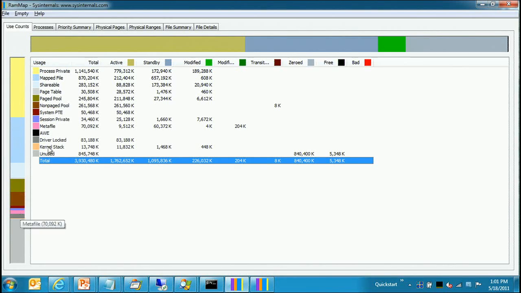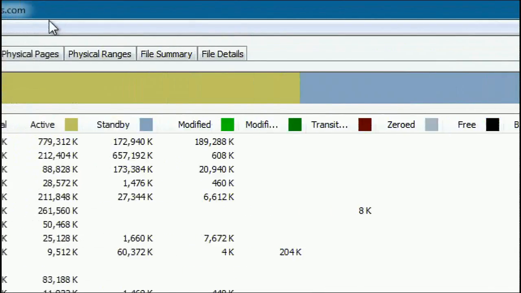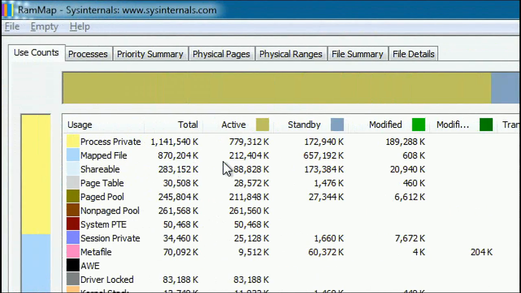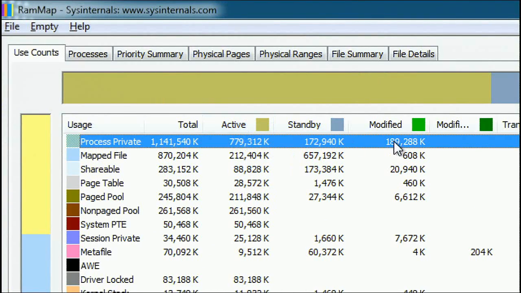Then down this left side, we've got breakdown by type of memory. Not what list it's on, but what type of memory, regardless of what list it happens to be on. Starting with the yellow, which is process private pages. Process private pages can live, like we've seen, either in working sets, in the standby list, or the modified page list.